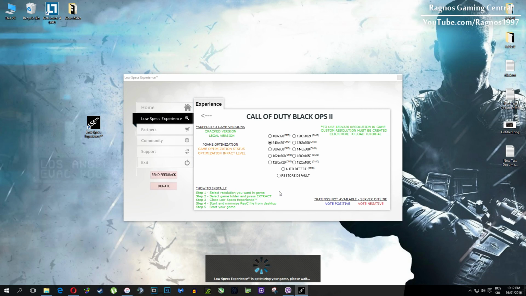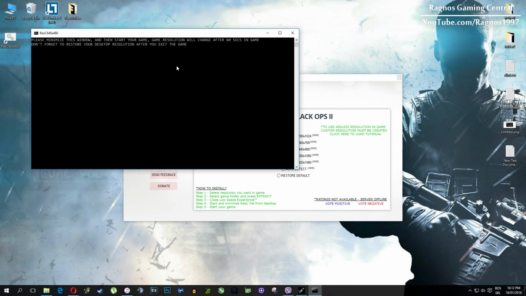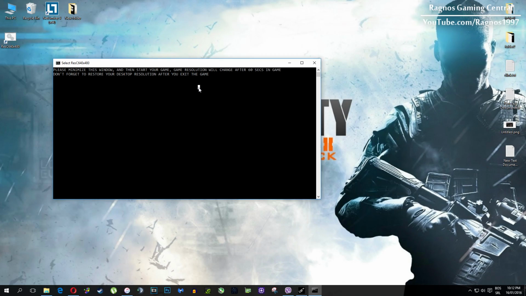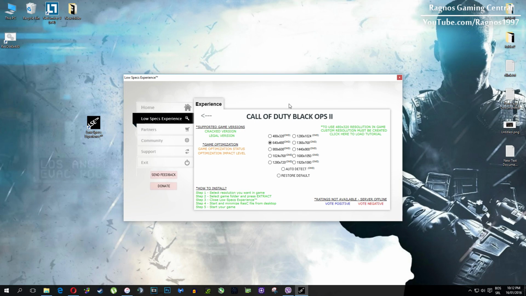This game requires some additional configuration and pre-configuration to lower the resolution under the minimum allowed in options. Resolutions which require CMD or command prompt configuration are marked as CMD, as you can see in the name. And once you select which resolution you want, it will create a shortcut to a configured file which you need to open from your desktop before you start your game. So simply double click it and then start your game. It will force lower resolution after 60 seconds in game.